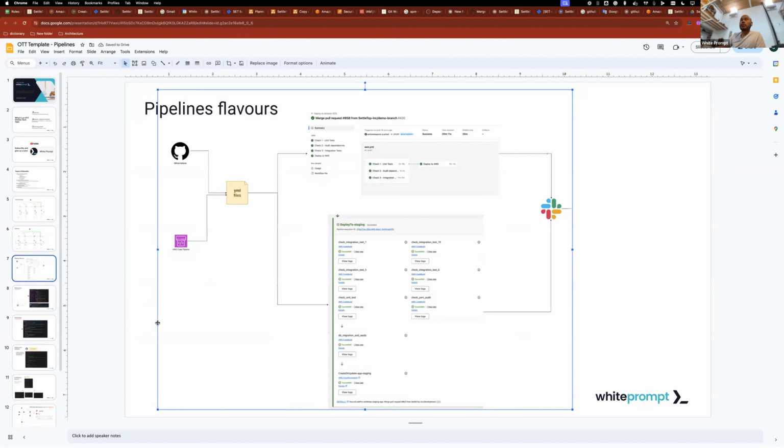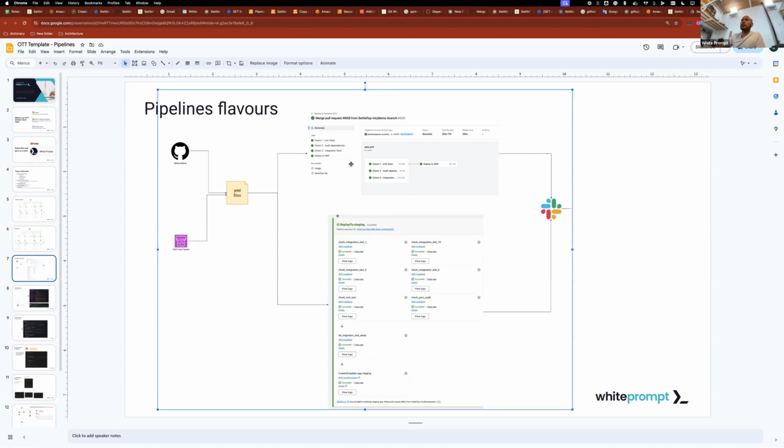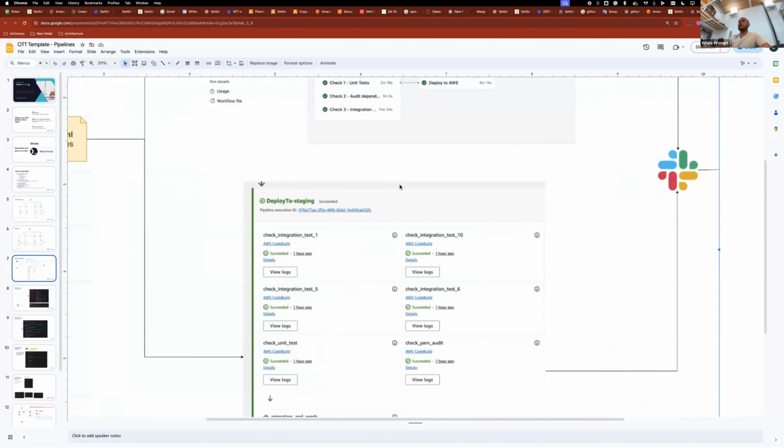Okay. Because we are talking about pipelines, I think one of the starting points will be how to create them. No matter if we choose GitHub Actions or CodePipeline, we need to write the pipeline in a YAML file. If we go to their UI, here on top we have the GitHub Actions UI, and at the bottom we have how AWS CodePipeline looks. I'm not sure if you can see, I will try to zoom in a little bit.